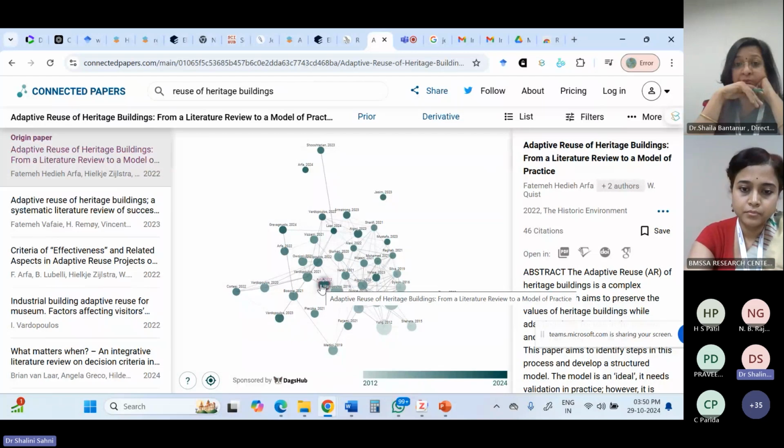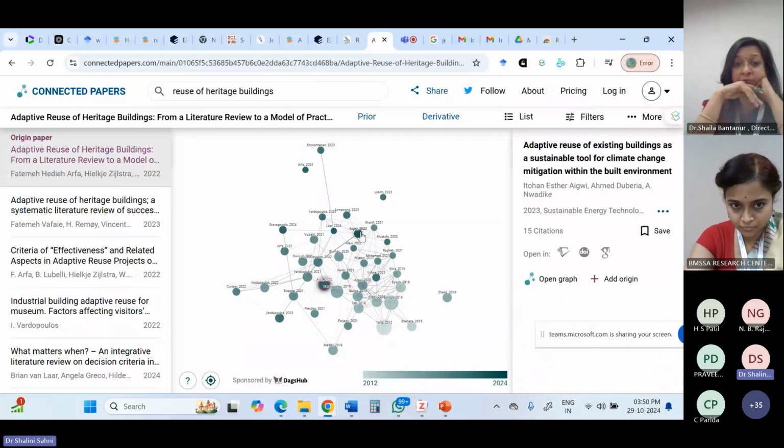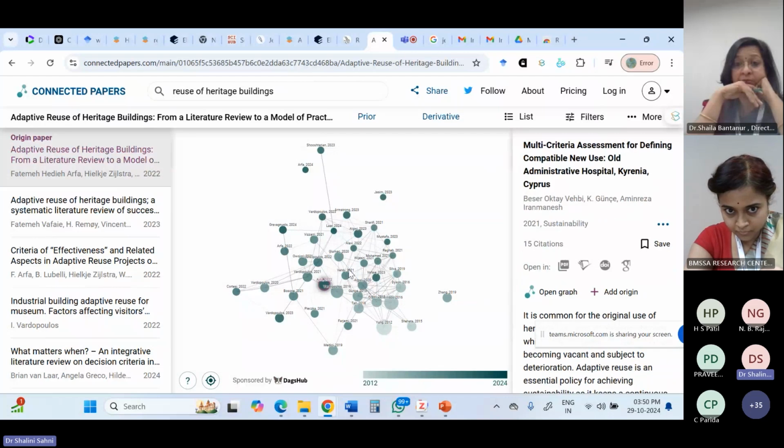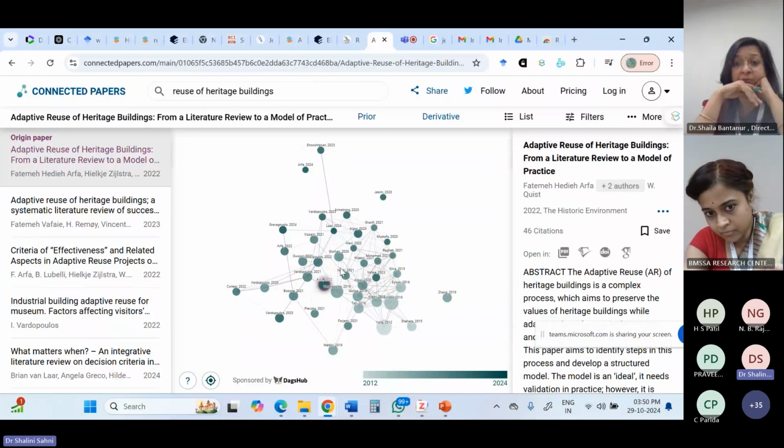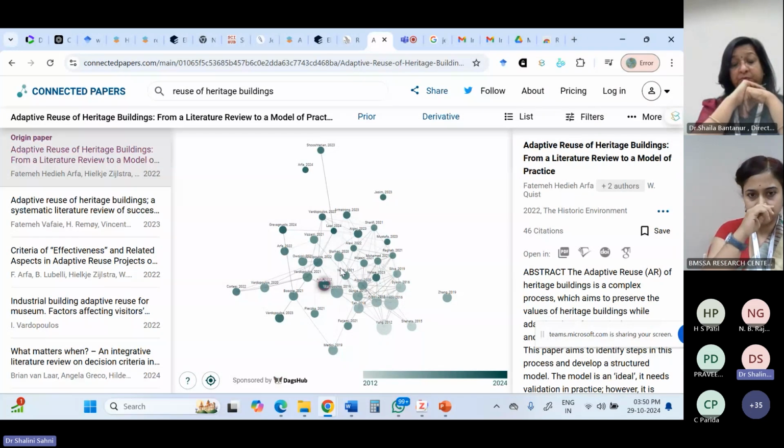And see how this paper is connected to other articles. Can you see this? Node color represents the publishing year. The size of the nodes gives you the number of citations, and in Connected Papers, similar papers are clustered together if they are written on one particular theme within that literature, also adaptive reuse.